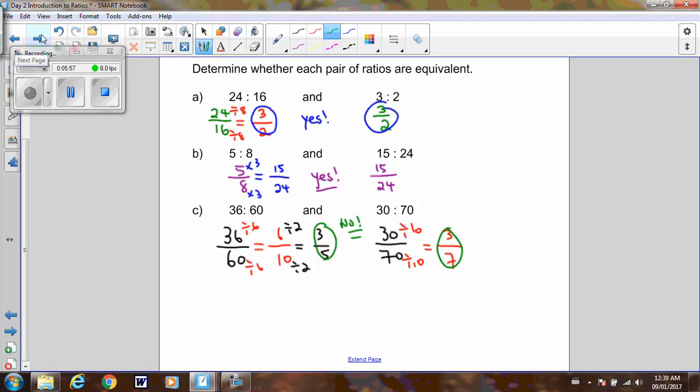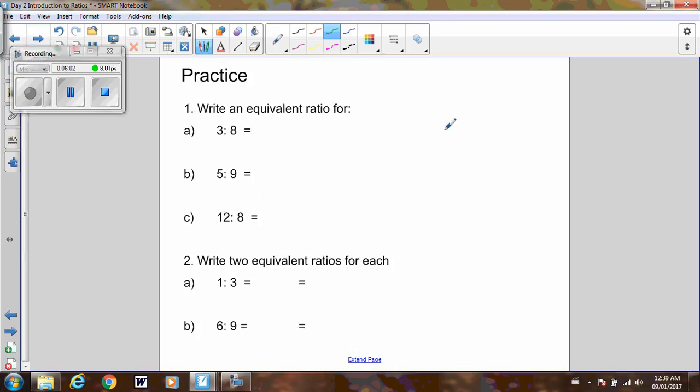So what we want to do is always try to reduce the fraction to its lowest term whenever we can. Okay? All right, so we're going to move on a little bit, and you're going to practice a little bit on this, and then look for the answers here. So I'm going to write it. So pause your video, and then whenever you can, check to see if you got the right answer.